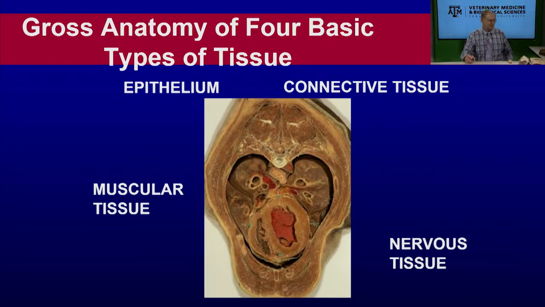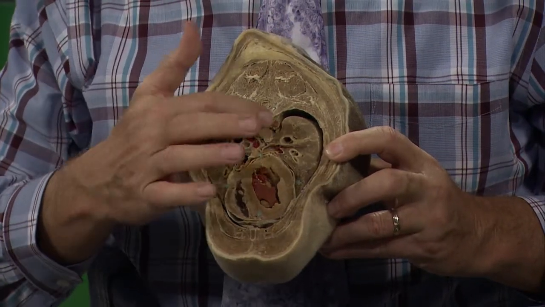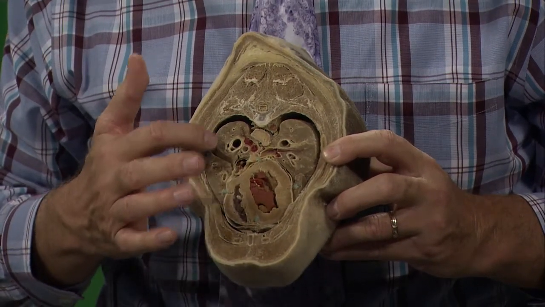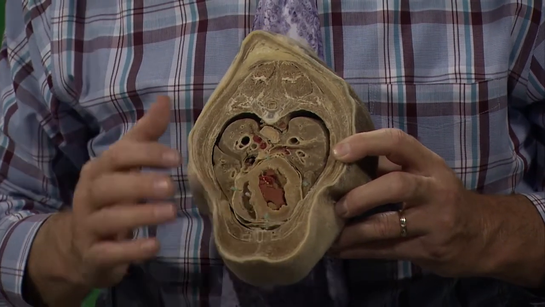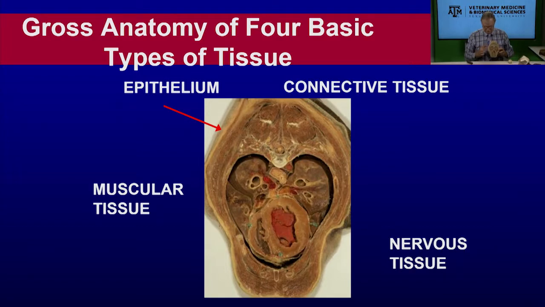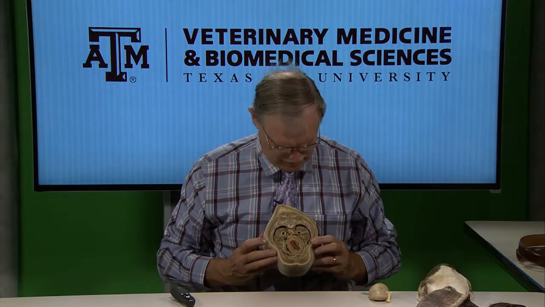And so if we look at our other specimen here, this is a dog cut a little differently. We can see the heart, see the lungs. So epithelium is covering these. Epithelium is lining these, lining this cavity that we can see. So epithelium, we can see is, of course, the epidermis outside. Connective tissue, we can see somewhere here is a bone.